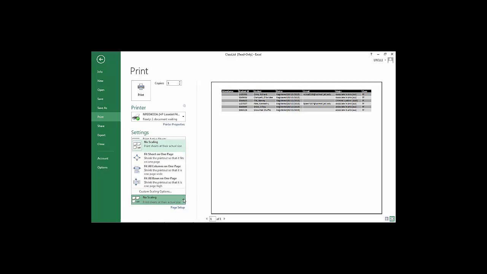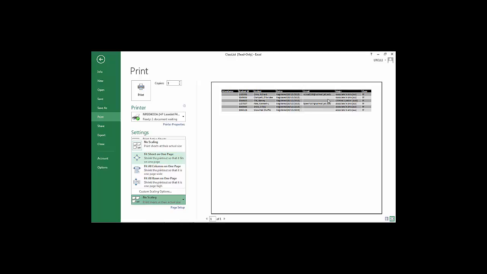Now, depending on how many columns you have, you may want to click on this to fit all of the columns on one page and all of the rows on one page. So if you had like 35 students and a number of columns that were too wide for one sheet, if you click on this, it'll force everything to print on one page. Now, if you have a lot of students, that could give you very small print.